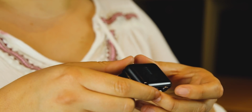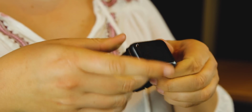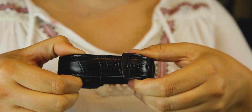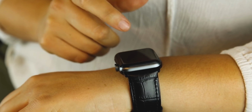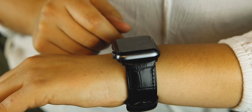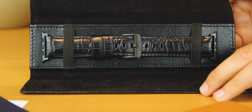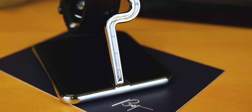So one really unique thing about the Strapa watch bands, which I really like, is that for their buckles and adapters, you can choose between a polished version or a matte version. And so the Crocodilus, this one came with the matte buckle and adapter, and I really like that. I think it really complements the band, and it makes this embossed pattern stand out more, and I like having that option. So they have the option because the matte one is made for the aluminum watches, and then there's a polished version which is made more for the stainless steel watches.